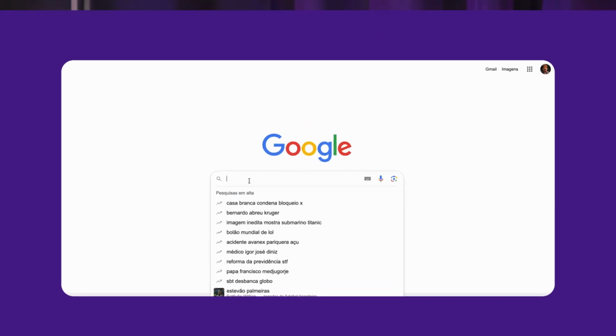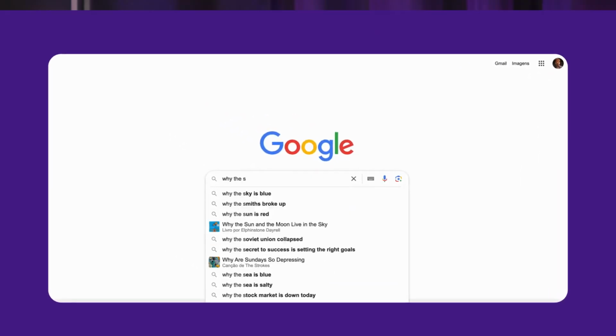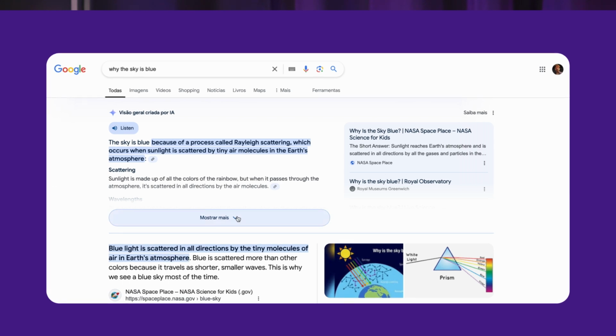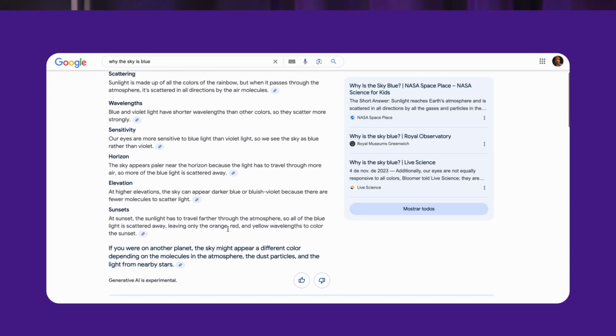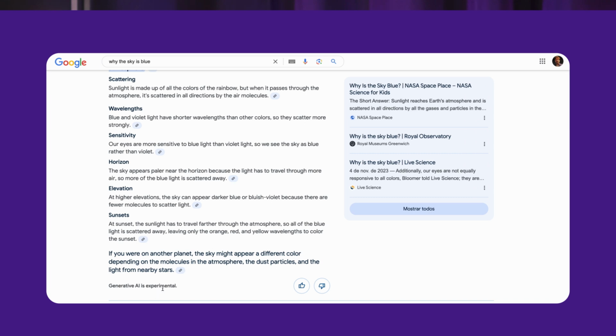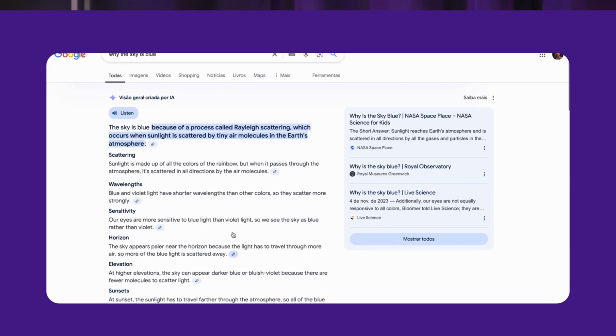When running some searches on Google, you might notice a quick, straightforward answer explaining the details of your query. This isn't information directly from a website, but a summary generated by Google itself. These are Google's AI overview answers, and in this video I will show you how to track them for free.